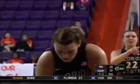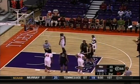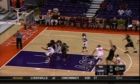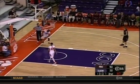She's 10th in the nation in field goal percentage. It is largely due probably because she's so close to shooting, but there's her tough earned points down low. Yeah, and you know she's a great free throw shooter too, so I think she really does have just a good shooter's touch. And you see right now 7 points, 2 rebounds, but also the foul trouble has kind of kept her on the bench a little bit, and she hasn't been starting, so maybe not getting the same amount of minutes we're used to seeing from Brevard.